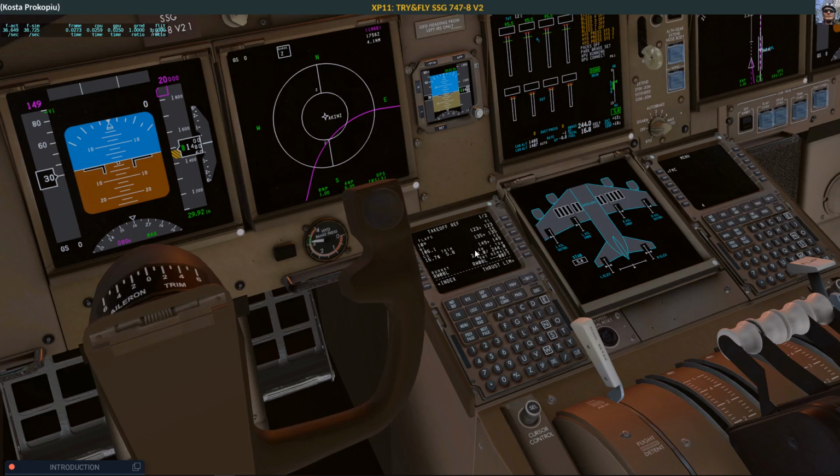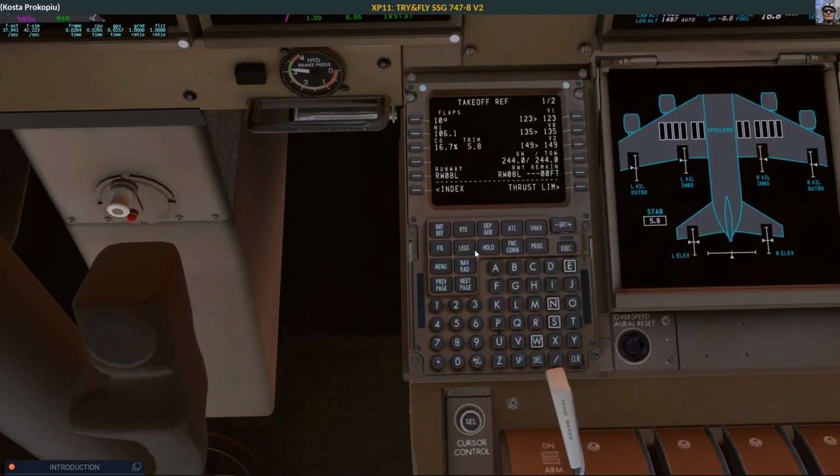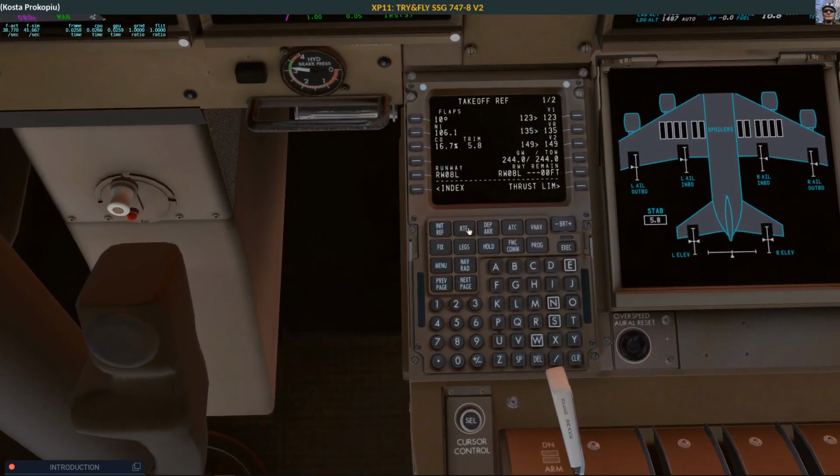I think we are through. Let's see. So that was a thrust limit. Yeah, so let's see the progress page. It calculates a flight time of roughly 30 minutes. We are going to end up with 12.4 tons of our 16.4 tons that we have at the moment. Yeah, MCP speed is 149, level at 19 or above. I'm not sure. Yeah, okay. Anyway, so that's the progress page.